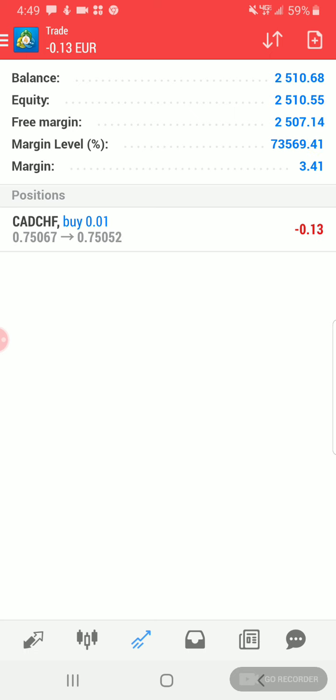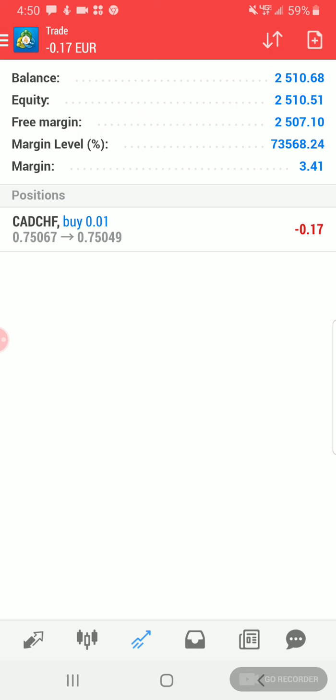How do you get that number? All you got to do is look at the left side. There's two numbers there. 0.75067, that is the number that you have entered the trade in. And then you just subtract 0.75067 minus the number next to it, and then you will get that number on the right side. You could pause the video, take out your calculator, and once you subtract these numbers, it will give you the number on the right side. That's it, guys. That's how simple the lot size is.